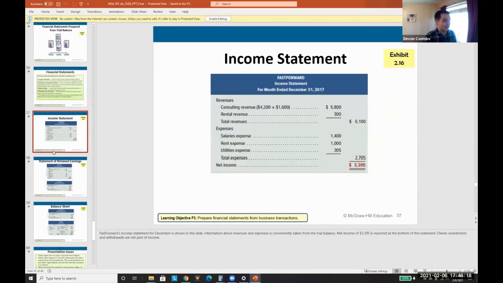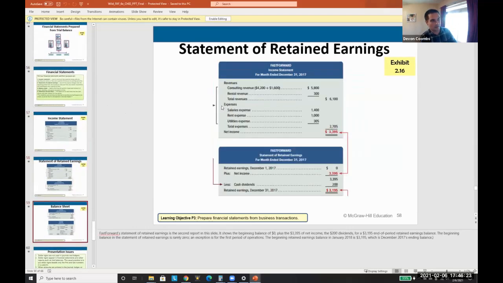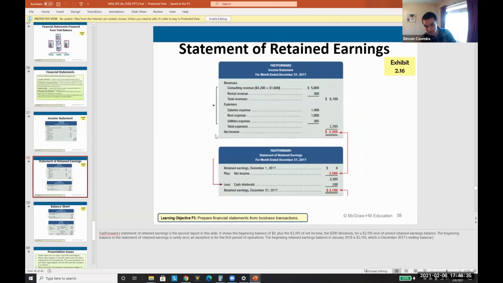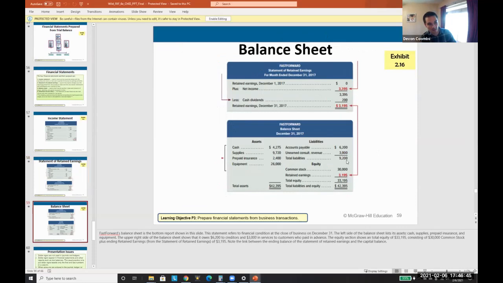And then in this, they show an example of all these different transactions, what it would look like on your financial statements. Key takeaway here is why the order is important, right? Income statement, you calculate net income through revenue minus expenses. You need the net income to determine your equity, your retained earnings, because your retained earnings is your stock minus your dividends plus your income. And then you need your retained earnings to calculate your balance sheet, because that's part of your equity. And then you need your balance sheet in order to calculate your statement of cash flows. So it's this flow.